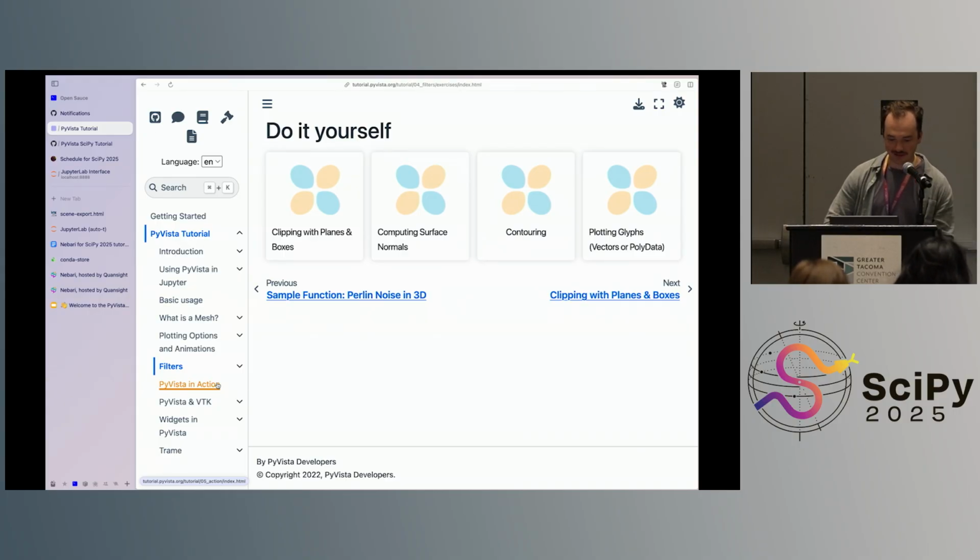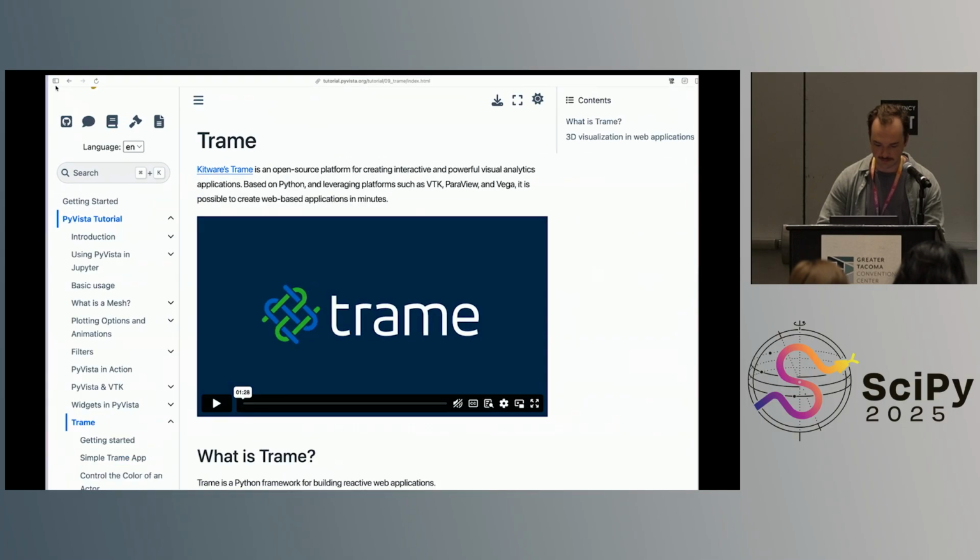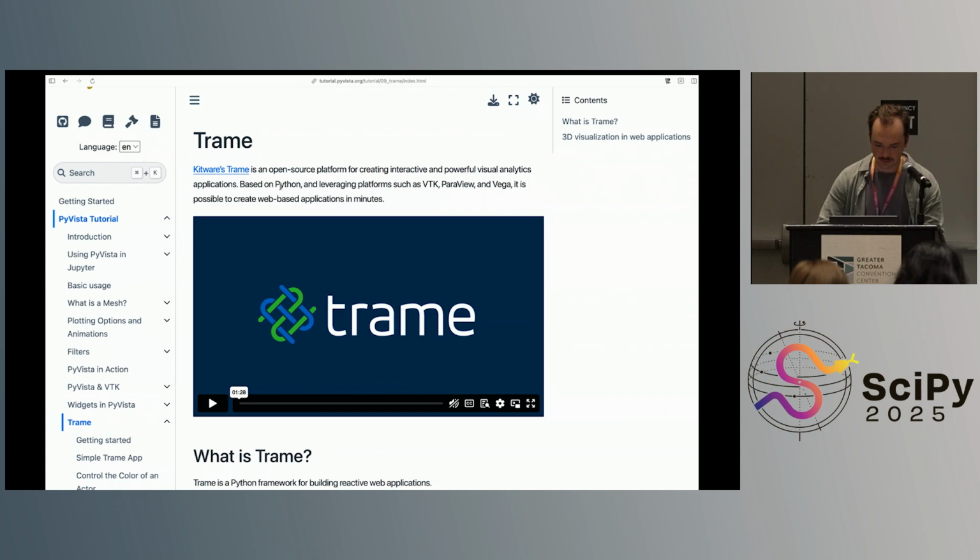Yeah, this is interesting. So one thing you can do, if you're interacting with a scene in a notebook, let me do one that's simpler. It doesn't have a widget. So if I did mesh equals examples.download_bunny, I can say pl equals pv.Plotter, that's standard syntax we use, add_mesh, add my bunny mesh, and pl.show.